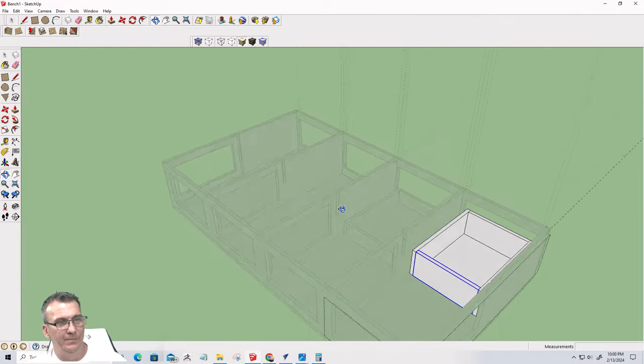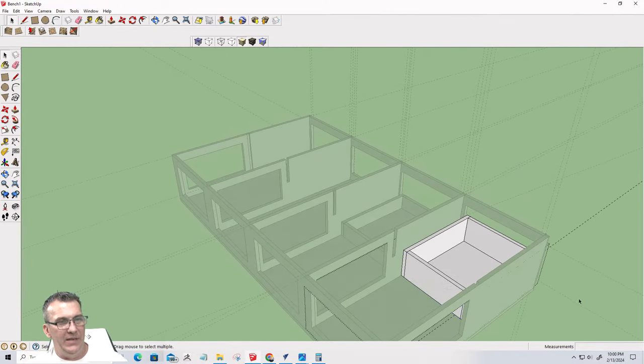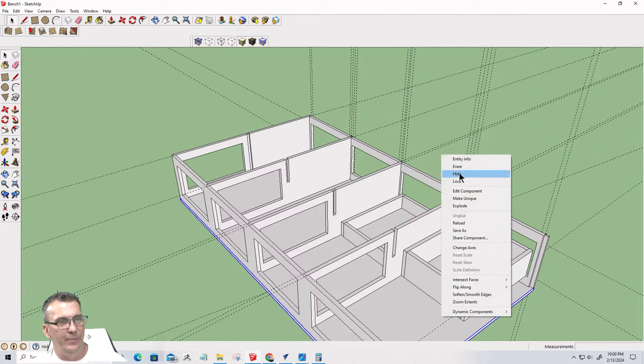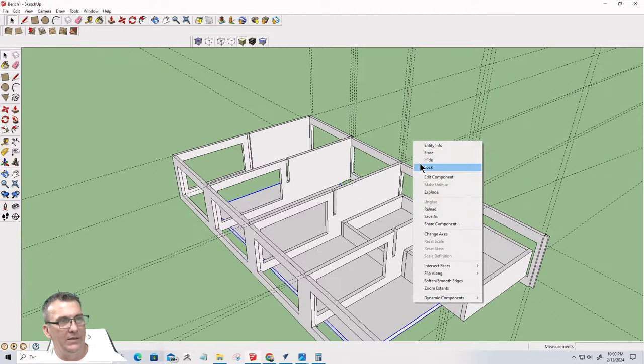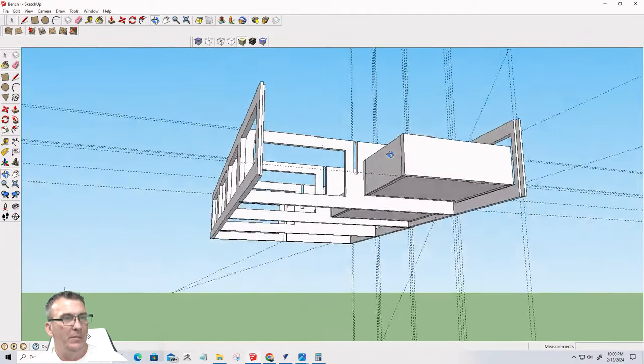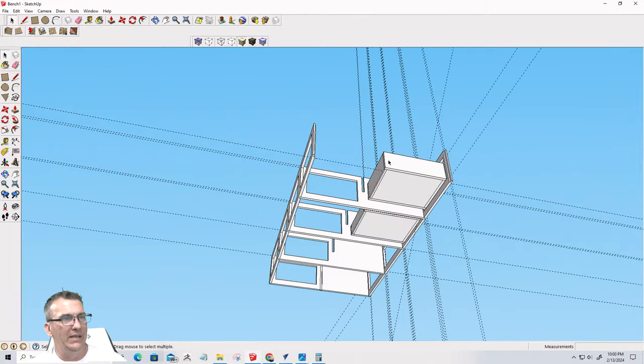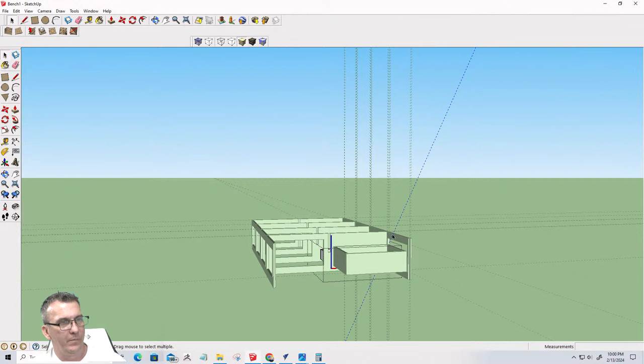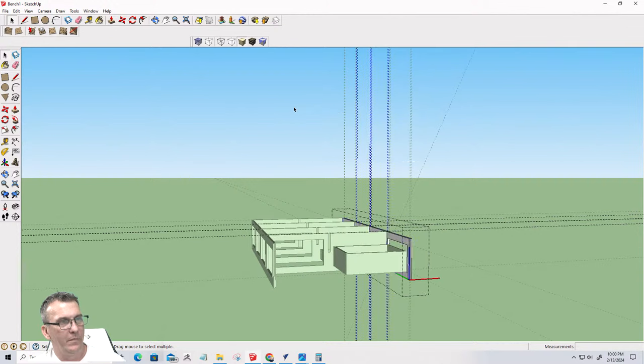Now that I have that, I can fix the bottom, right? So let me get out of this and let me hide this and the table down there, right? Because let's zoom in. Let's get rid of these guidelines. Guidelines drive me crazy. Let's double click on these. Let me see here. Delete.